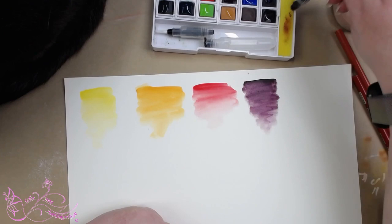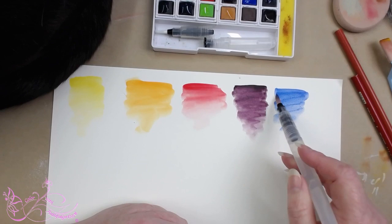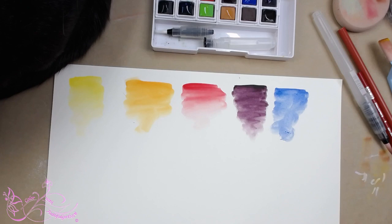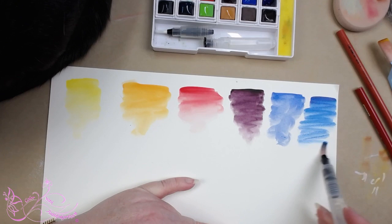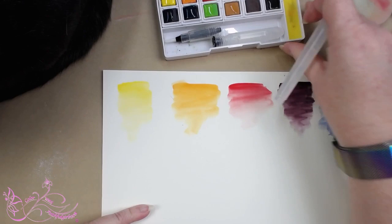Mid ultramarine. I'm almost finished. Nani just said hello. That was mid blue. I'm just going to grab my other cloth because that's getting dirty now. Clean my sponge off. Okay, and then this one is bright blue. Oh my god, look at that blue. I didn't really space that out very well, did I? These are amazing. These are beautiful. Thank you so much, Kenny. Oh, I'm in love. I've never had Inktense blocks before, only ever had Inktense pencils.